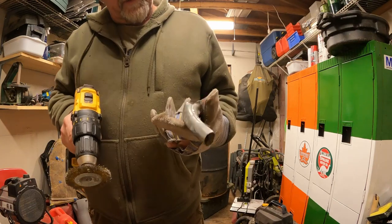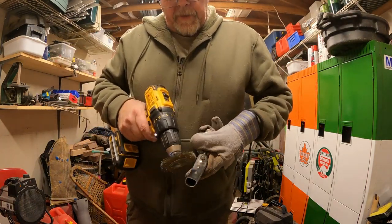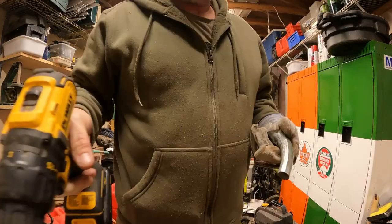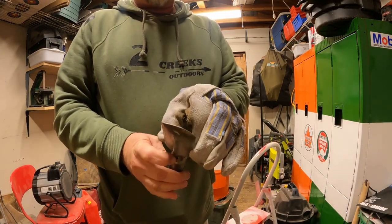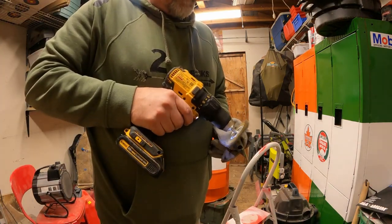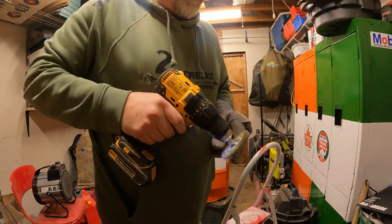I mean, chrome was all the rage back then. Everybody knows chrome added at least 30 horsepower. I'll get back to you when I'm done this. Remove the set screw out of the bottom, and then you can remove the part that stabs into the oil can. That needs to be cleaned up. It's a little bit of surface rust, nothing major.